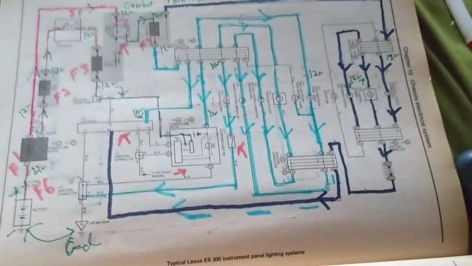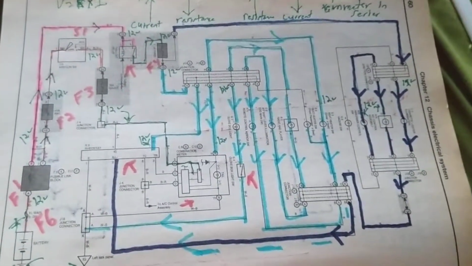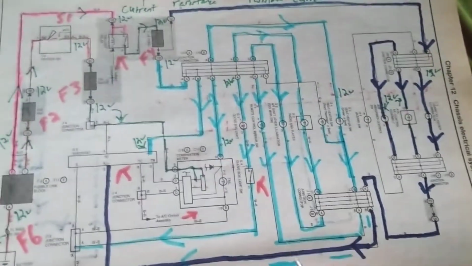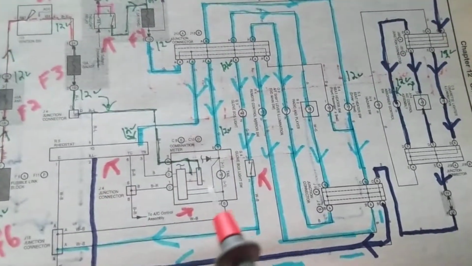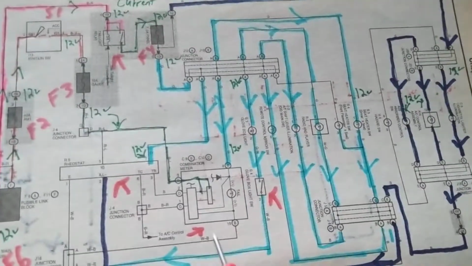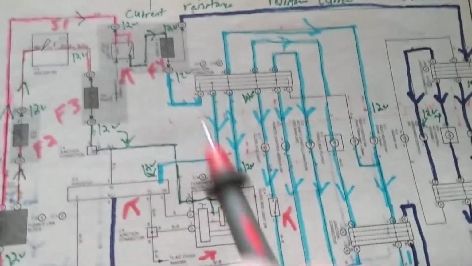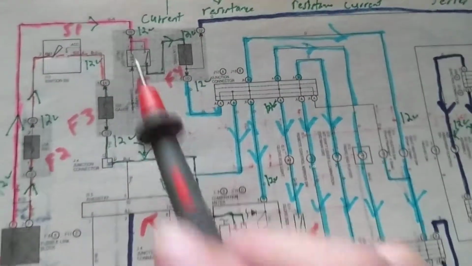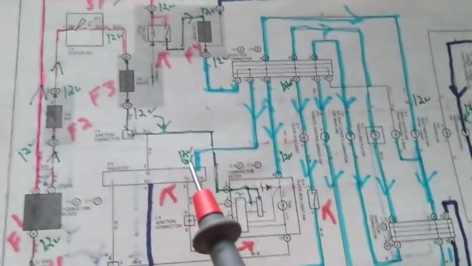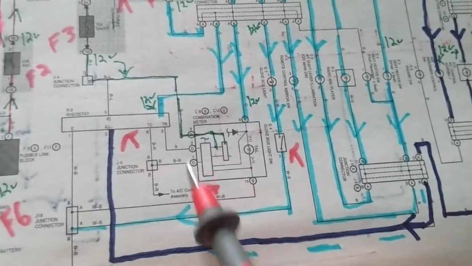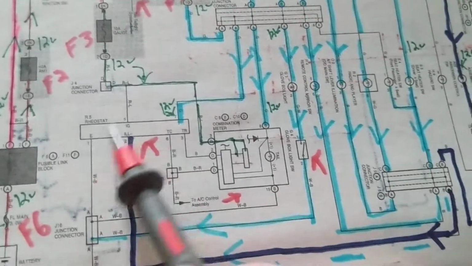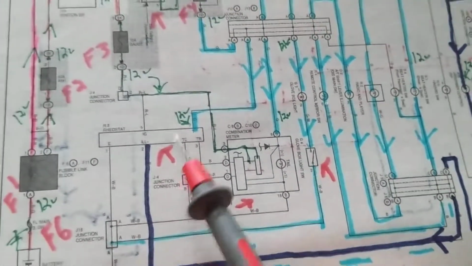Now let's take a glimpse at the schematic. Pretty difficult schematic, isn't it? Well, you can simplify it for yourself by what I was stressing. Always focus on main symbols, main components, the key components I call them. As you see, I have arrows showing them. The relay is a key component. This is a key component, the ignition switch. The combination meter for Toyotas. This rheostat module is a key component. Right? So you focus on those things.